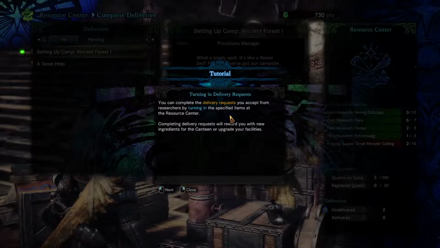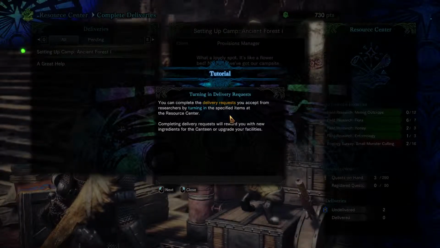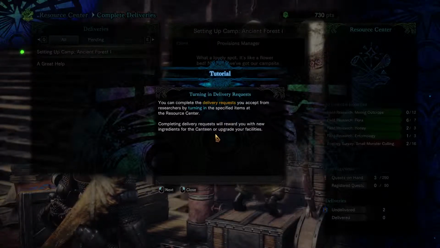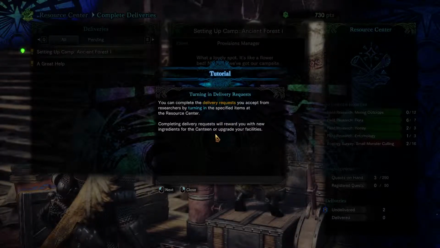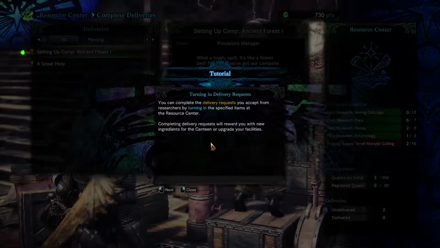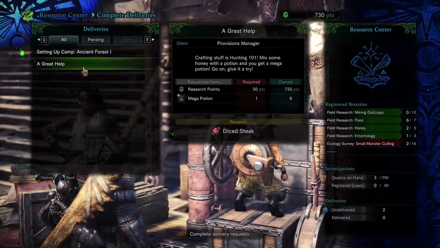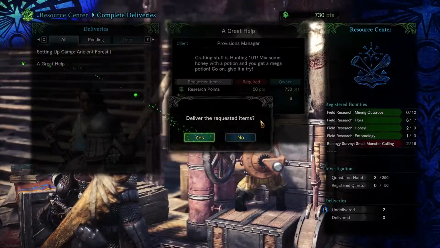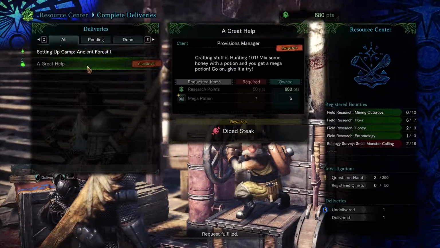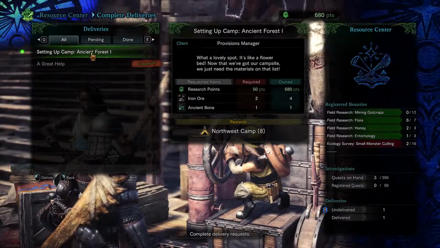Turning in delivery requests. You can complete the delivery requests you accept from researchers by turning in specified items at the resource center. Completing delivery requests will reward you with new ingredients for the canteen or upgrade your facilities. So we can turn this in, no problem. Get some nice dice steak.